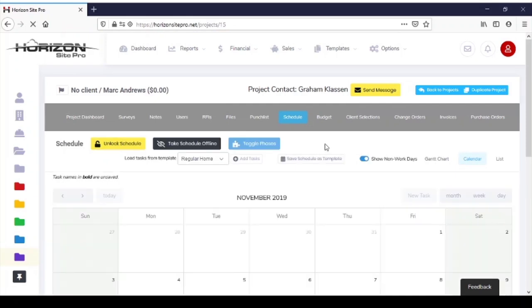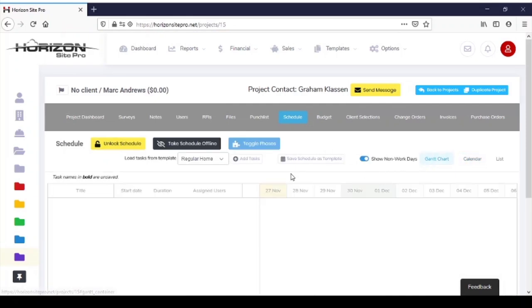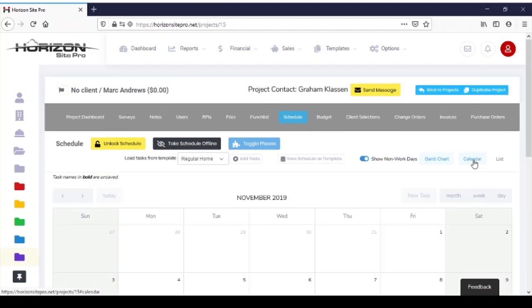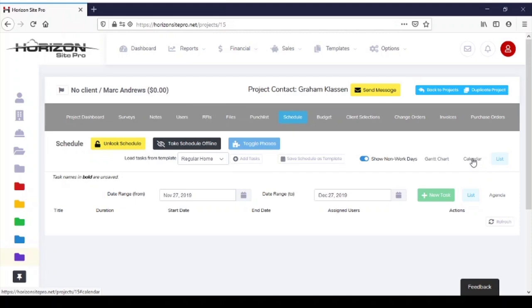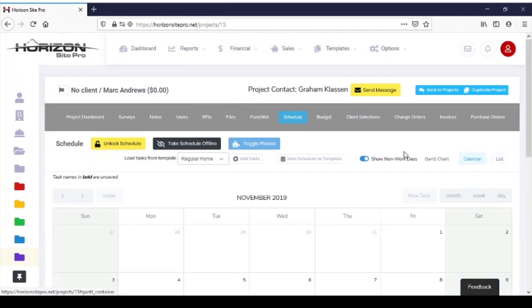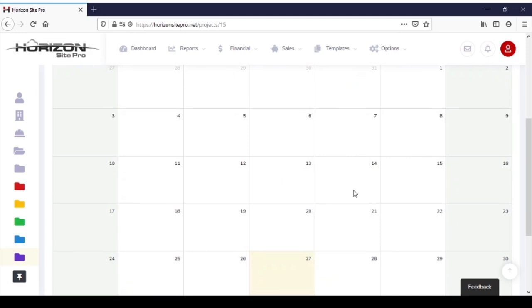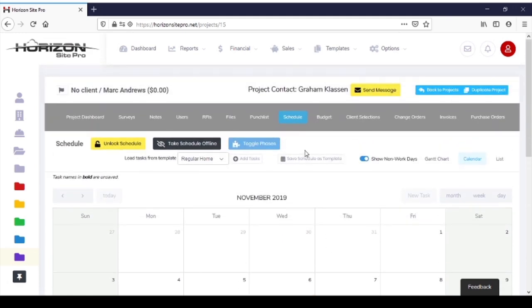Now in particular, the schedule, which you will use by default, we have it as a Gantt chart, and that's often how people will use a regular build schedule with a regular project. But in this case, using a calendar or list view will be more applicable to your setup. And we'll go over that in other videos, how to create schedules. But with this, you'll be able to create your schedule. There might be multiple items a day. It's very easy to set up. This will save tons of hours in your employees' time, your time. Keep everything in one place. Makes your life simple. Puts more money in your pocket.